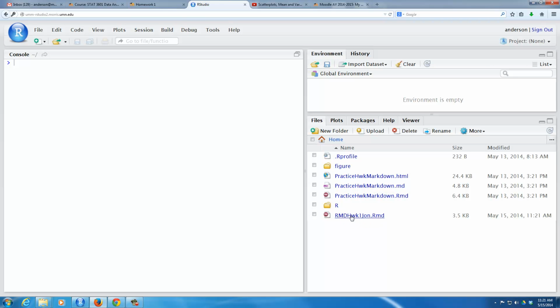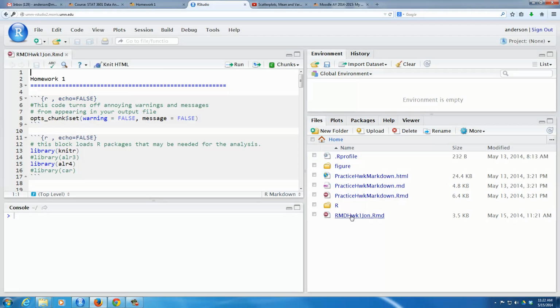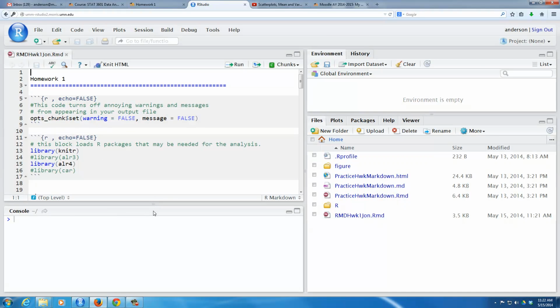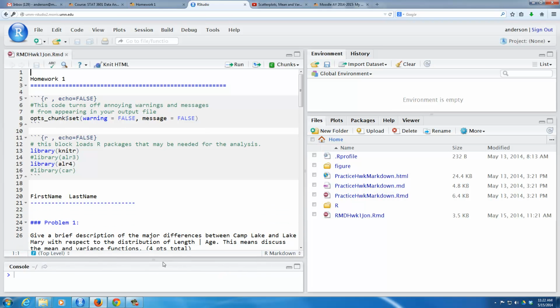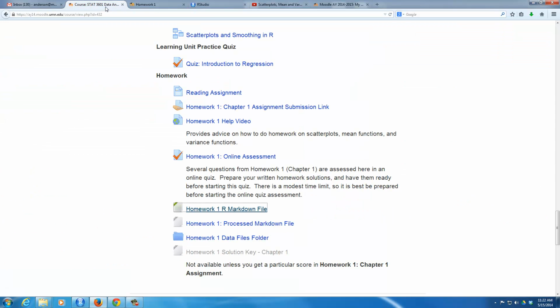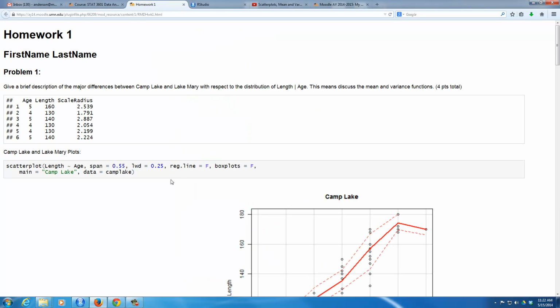And so I'll click on it to open the instructions right over here in the left hand pane, and I'll make it a little bit bigger. The other thing I'm going to do to talk to you about it is, back on our Moodle page, there's a processed version, a web page that's already been created, and that's in this tab. And this might be a little bit easier for you to see what's going on.